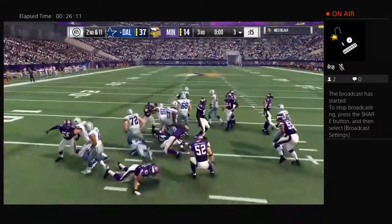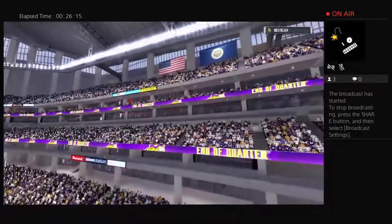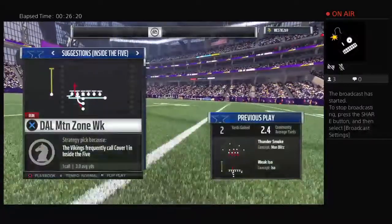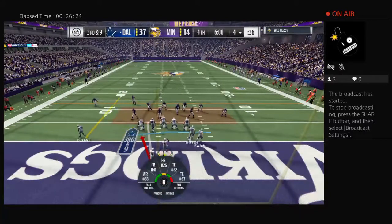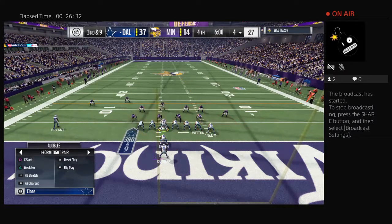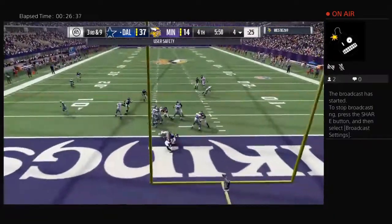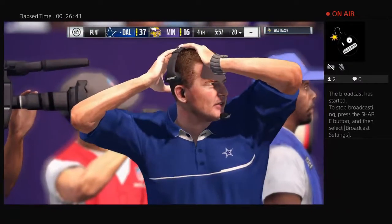Elliott. And he'll be taken down after a minimal pickup, and that will take us to the end of quarter number 3. And we return, welcoming you back to Minneapolis. A lot of folks starting to make their way to the parking lot. Their guys trail big here to begin quarter number 4. Bryant, the lone receiver, left. And he is not going to get away. The rush was too strong, and this is going to wind up a safety.